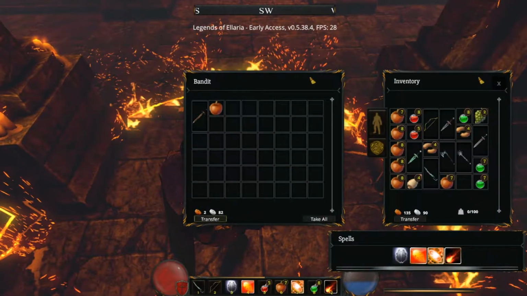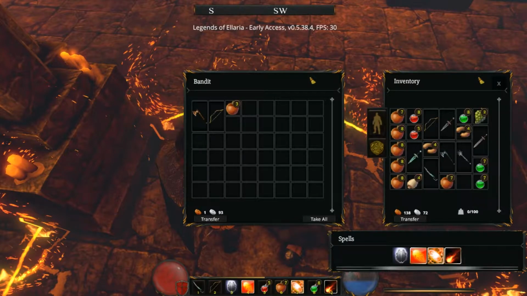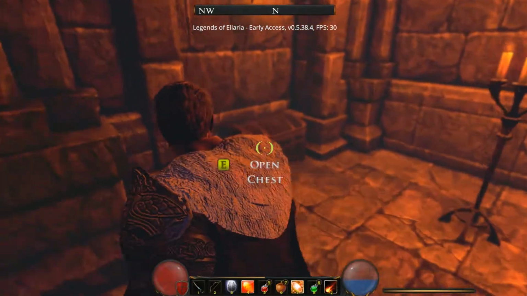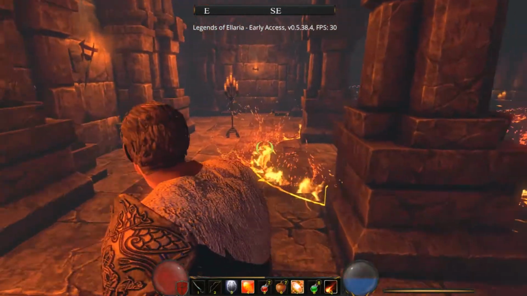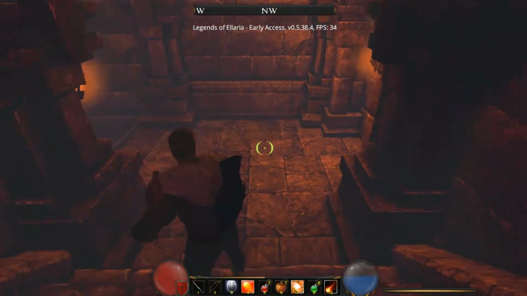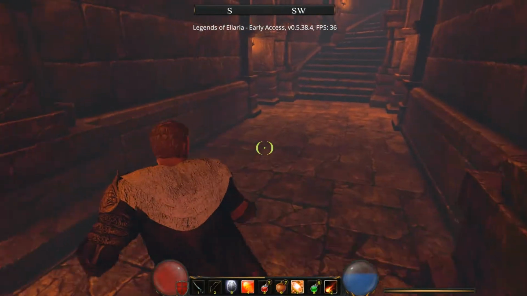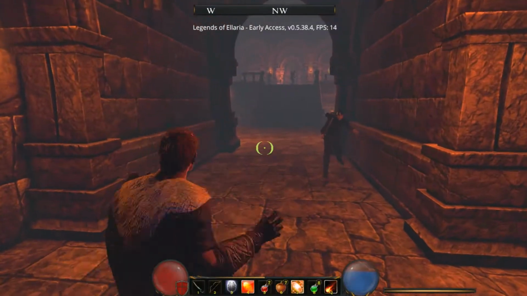Okay, now let's check these guys out. Transfer that. Thank you. Okay, and then let's open this. We'll take those two, so we still need more of them. And then we leave that and transfer. Now, what do we have down here? Okay, nothing so far. Nothing there, nothing in those alcoves. Okay, so up we go and around.